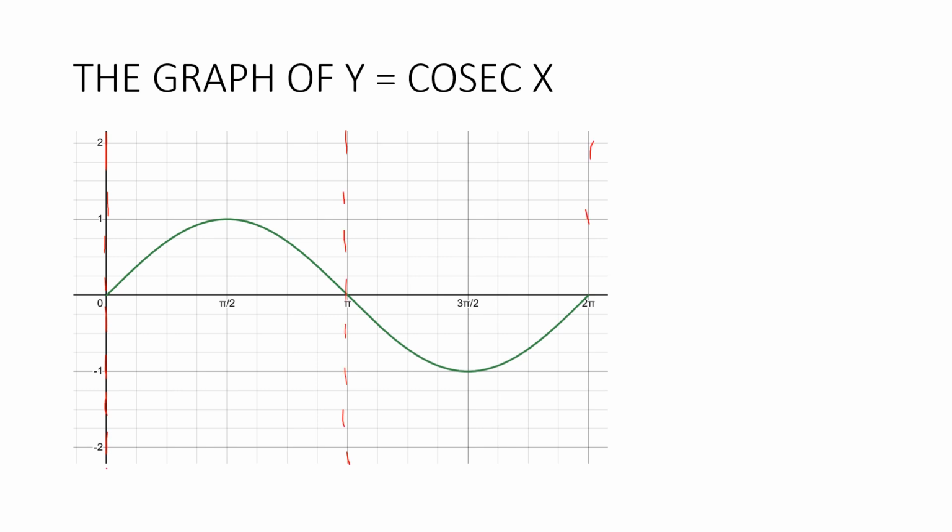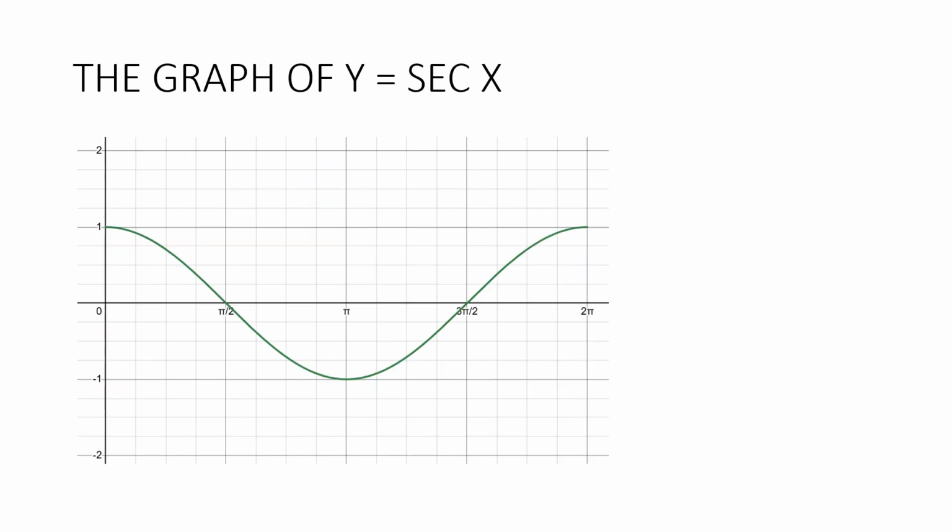Now we're a bit lucky here because those maxes and mins have got a y-coordinate of 1 and -1, so they're going to stay the same. And this graph's going to tend up like this, and then here it's going to go down like that. Now let's do the graph of sec x, which is 1 over cos x. We have asymptotes here and here, and again our maxes and mins have got a y-coordinate of 1 or -1. So this one will tend up here. We have got a maximum here, and we've got part of a minimum here.